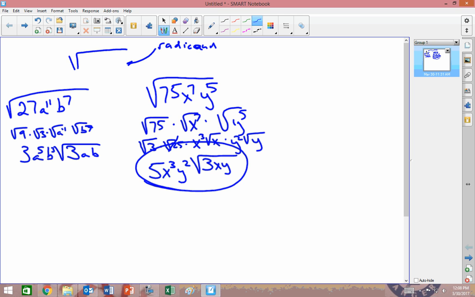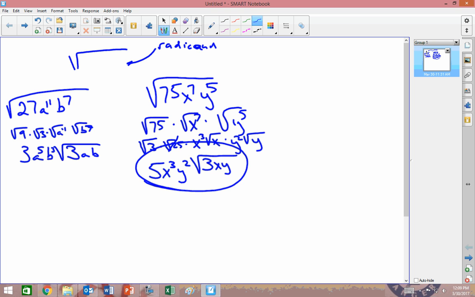Everybody see it so far? A, B are in the house. Because when you have a to the 11th, we take 5 pairs out and there's 1 guy left over that stays inside the house. Same thing with 7. We take 3 pairs out, which is 6 that go away. 6 of them come out here because it's 3 pairs of B's. And then we got 1 B left. He has to stay in the house by himself because he doesn't have a date. Okay?